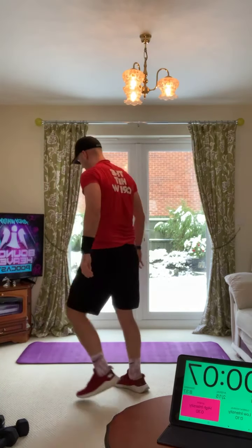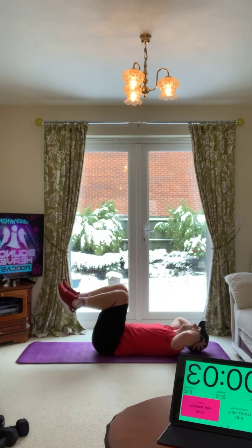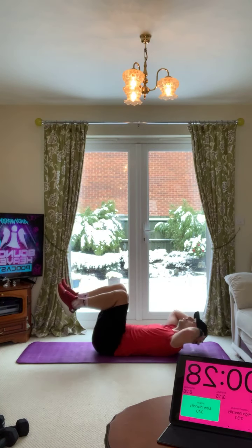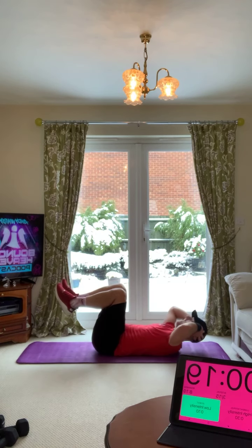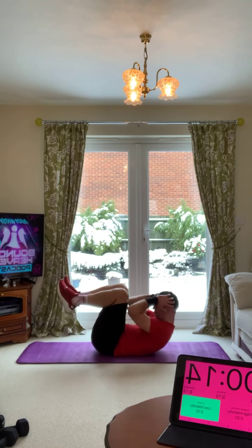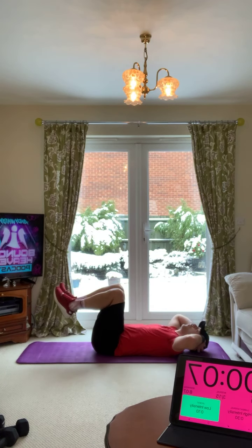Crunch hold touches. So knees up. Come on, we're ready. Come on, let's go. Hold it. Concentrate on your breathing now. Shoulders off the mat, elbows touch your knees. Go on, breathe. Back down, back up. Focus now, come on. Breathe out at the top if you can.